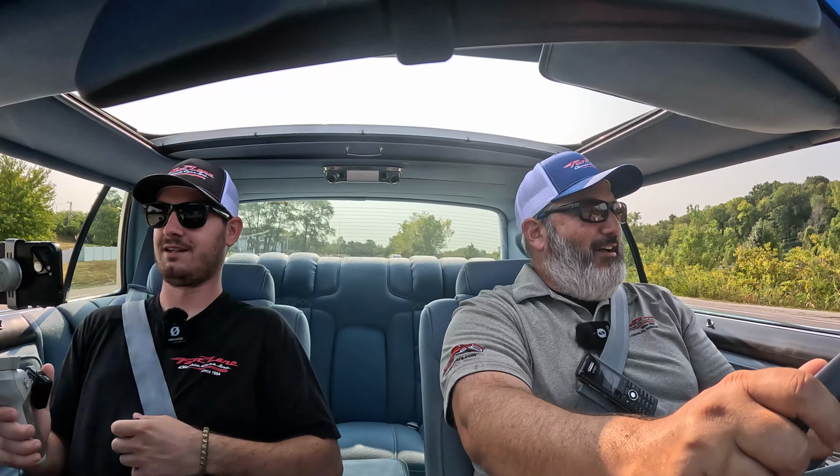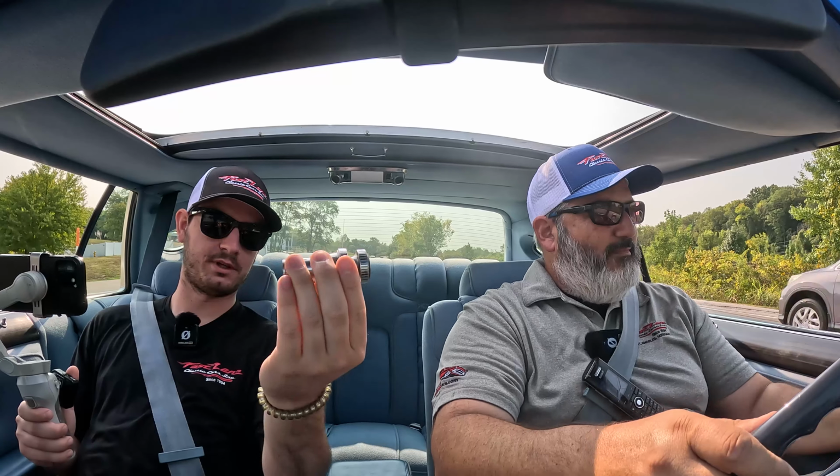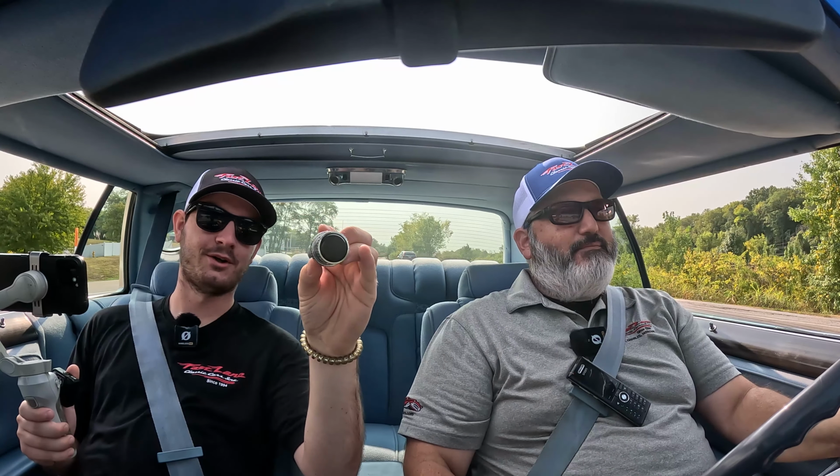Oh, we're gonna put on the brakes. Here's a stoplight. The brakes do work, ladies and gentlemen. Yes. Chris made sure of that. I wanted to make sure. We have a cigarette lighter here. This is the most ornate-looking cigarette lighter I've ever seen. Look at the wood trim on it. I know, that's got wood trim on this cigarette lighter.